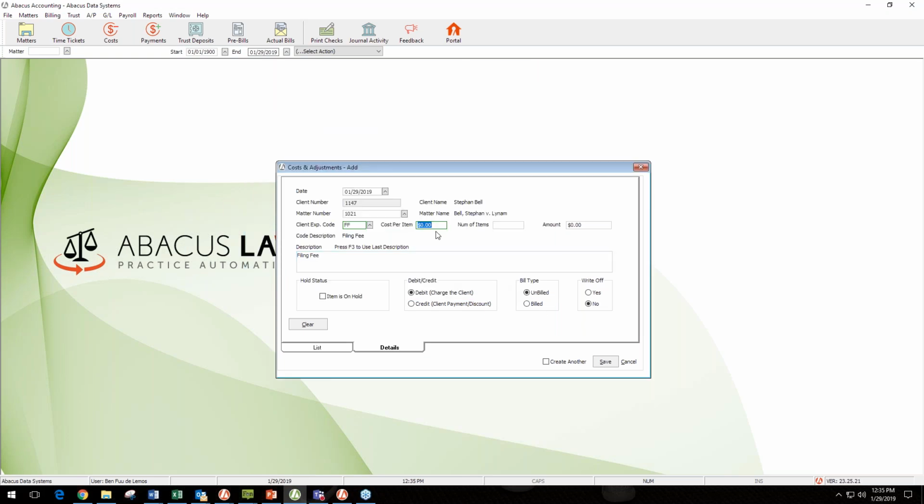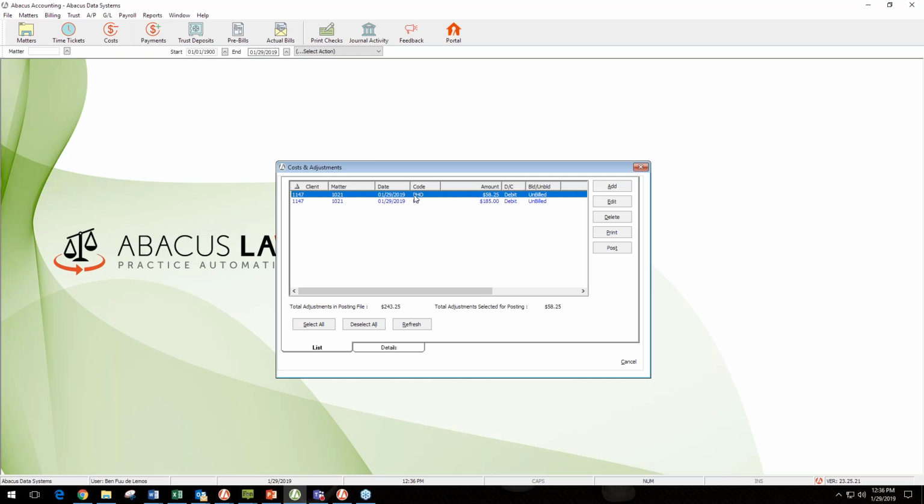The filing fee I'm charging, this is what we consider entering it manually as opposed to setting up a vendor. It's going to look a little different in terms of how it's reflected in the matter billing details window. Let's say this was $185, and all I want to say is filing fee. I'll click save, and now I have two that I've added to the mix.